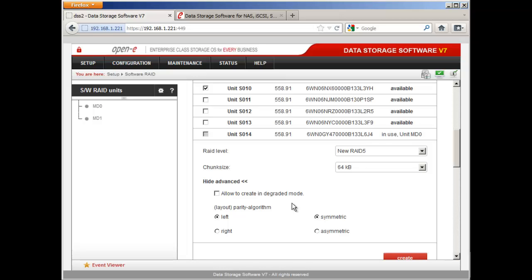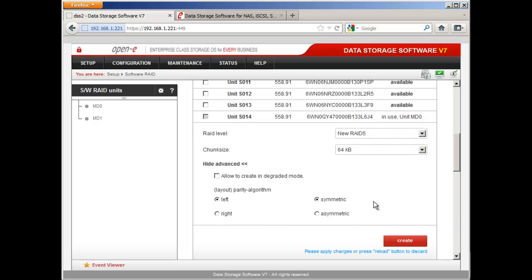Now you'll see the parity algorithms. You have 4 you can utilize and take advantage of. This places the data and parity blocks in a certain matrix. The default option is left symmetric, which we found to be the best algorithm for large reads. Another recommended value is left asymmetric. The left symmetric is known to be good when reading large amounts of data. All the disk heads within the same row skip over the parity at the same time, thus reducing disk synchronization time. So overall, the left symmetric placement is generally preferable to the other settings with regard to a wider range of workloads. So that's why we leave it at left symmetric.